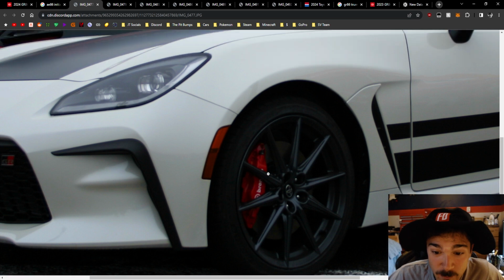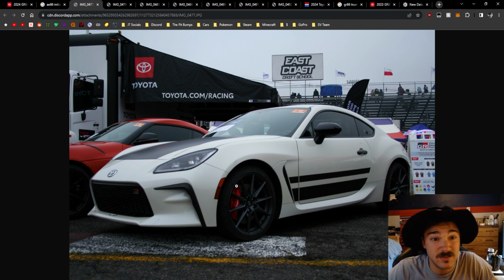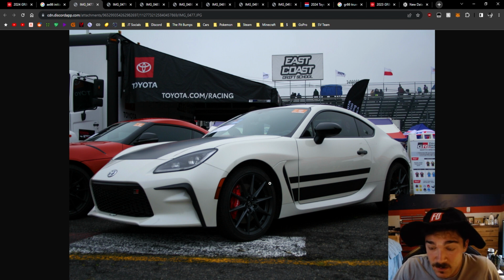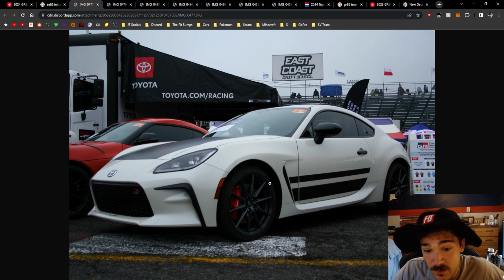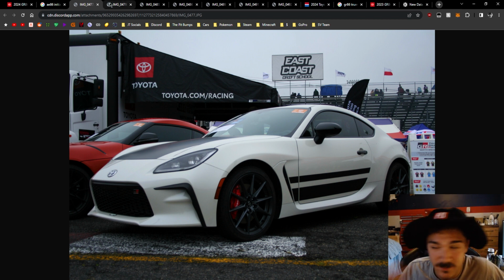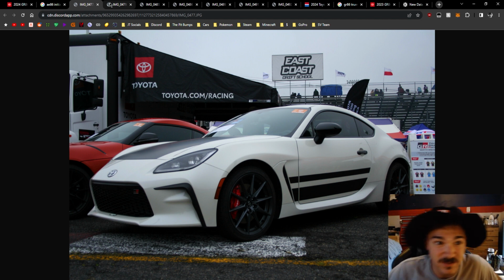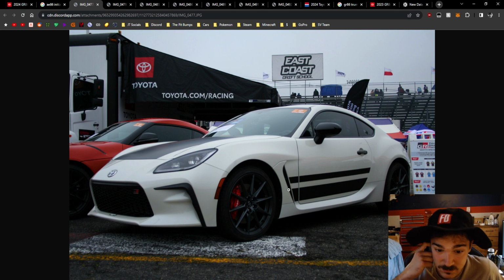Yeah, so you got the Brembo brakes here, the big brake kit, and honestly, it's pushing like 228 ponies. Do you really need a big brake kit? I don't know, man. The brakes on the base model are already garbage, like one track day and they're toasted. So I guess for track purposes, yes, a big brake kit is mint. But like I said, you can't even track the damn car without it blowing up. So what's the point? Toyota and Subaru are like, oh yeah, take the modern 2024 GR86 with big brakes, but it's gonna blow up.